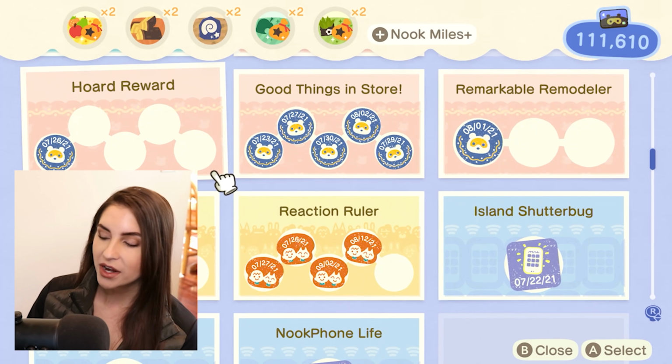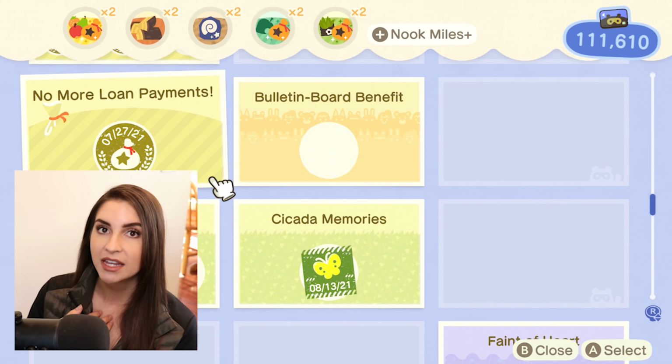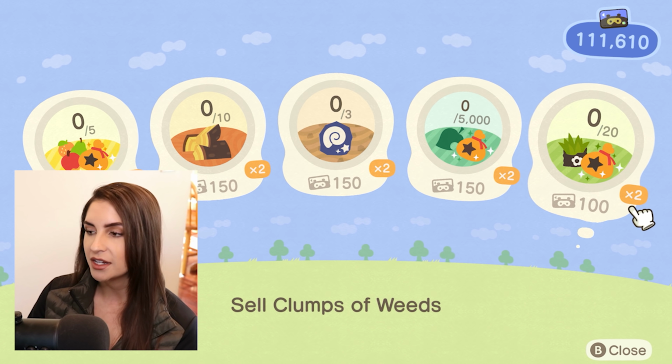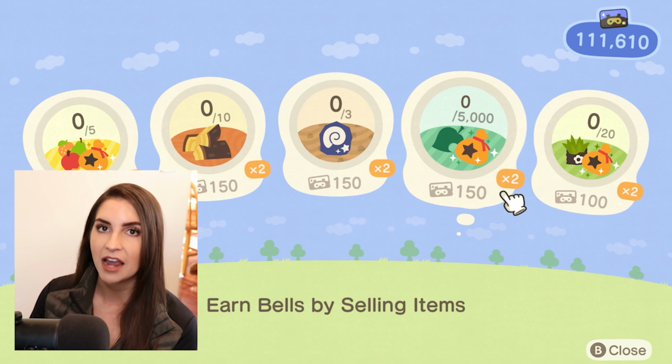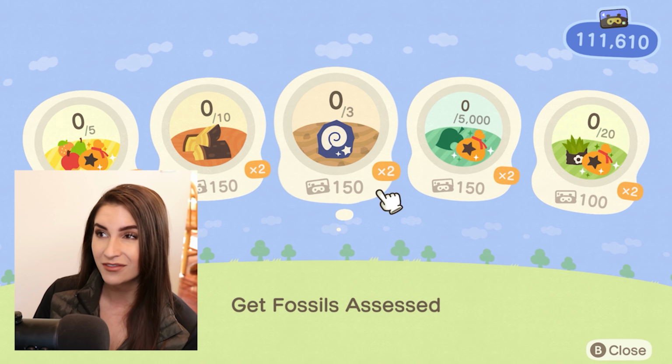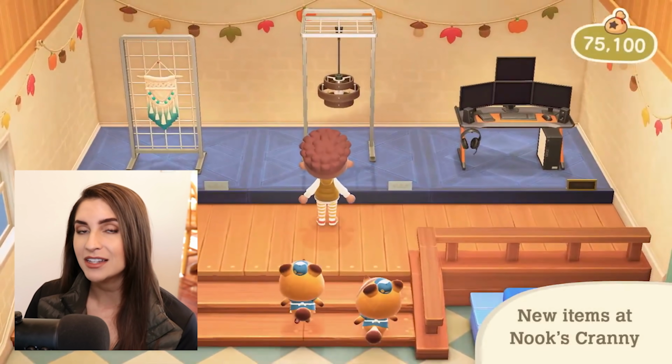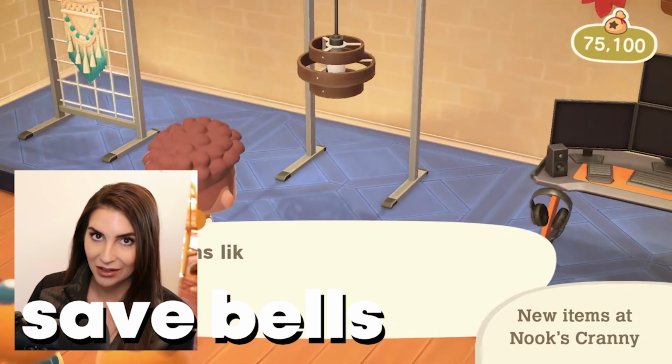A very easy way to do this, and something I'm personally doing, is just going through the Nook Miles Plus feature. This is where you can get double or up to 5 times the amount of Nook Miles from doing very simple tasks. My next tip is incredibly similar to the last, but it's about saving up your bells.